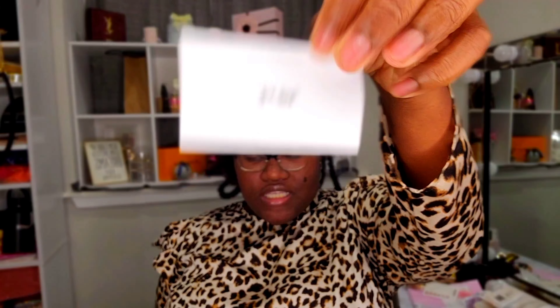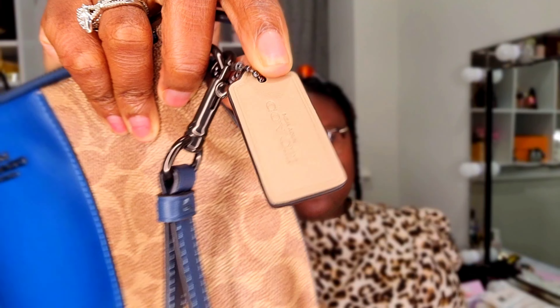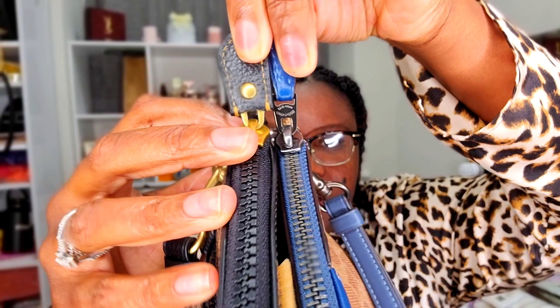It has the care booklet as usual, and the tag. As I said, they retail for the same price. I really love the color of this tag — that tan color is cute — and it's the denim on the back. The zipper pulls are different between the two: this one is bigger and it has a longer loop that says Coach, while the other one just has Coach on the button without that loop.